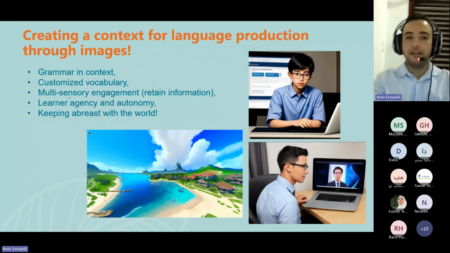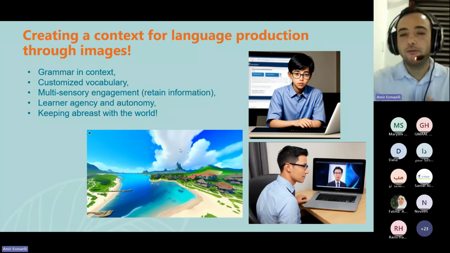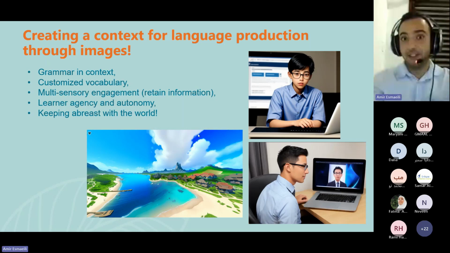The other one that I really like is a combination of multi-sensory engagement. So students can see, students can talk about. Sometimes you can give students some tasks like, okay, what do you see? If you were in this picture, where do you think you would be? What are you looking at? What can you smell? So this engagement of different senses can give students a different experience. And according to research, it can also help retain information.